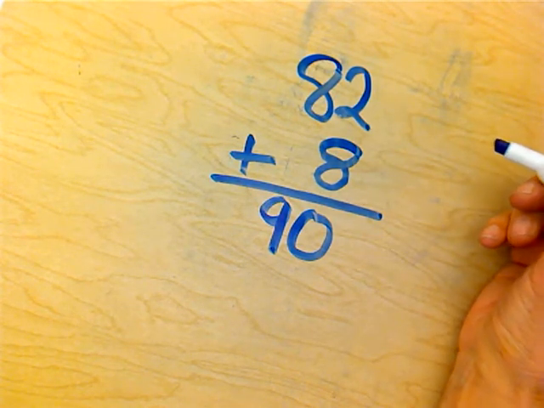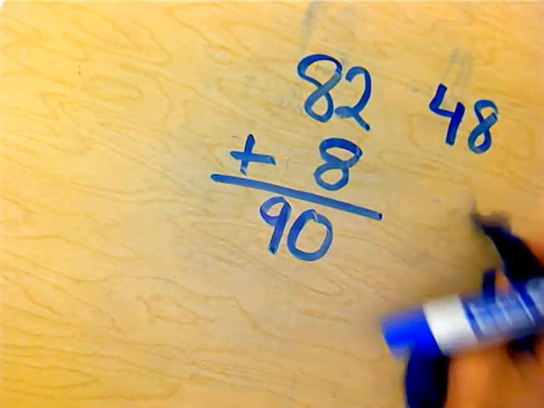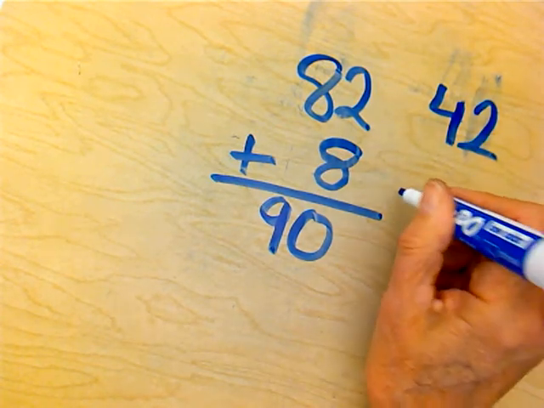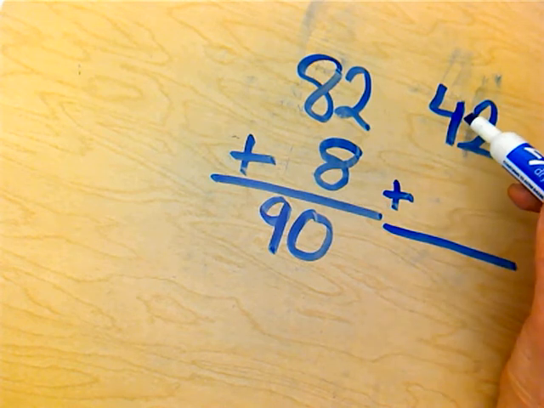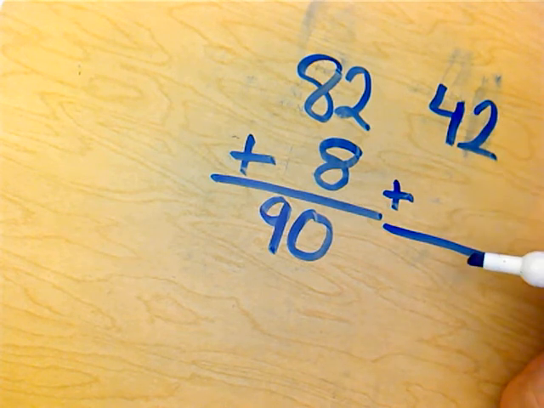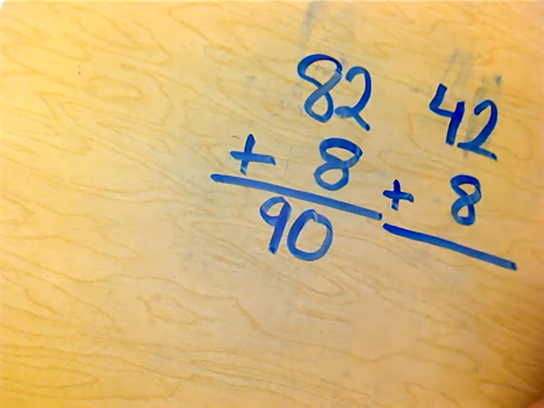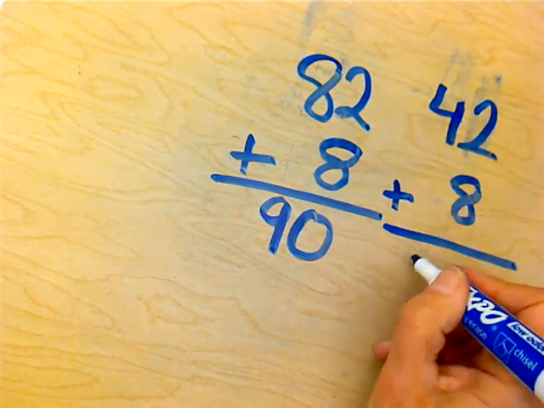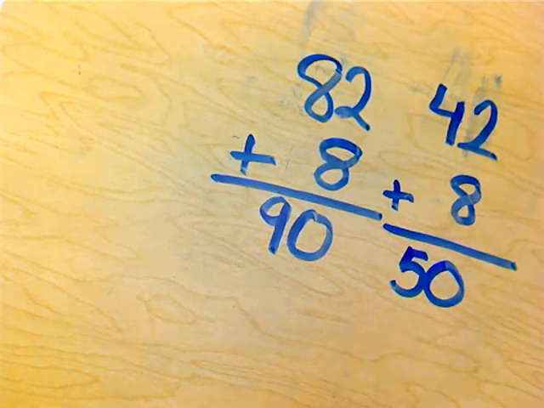All right, if I did 48, nope, not 48, I am so sorry, I want to do 42. If I was doing 42 and I wanted to get to the next 10, what would I have to add? Well, I've already got 4 10s. What would I add to 2 to get another 10? If you thought you would need to add 8, you would be correct. 2 1s and 8 1s gives me 10 1s. I already have 4 10s, and one more would give me 50. So I would be at the next 10.